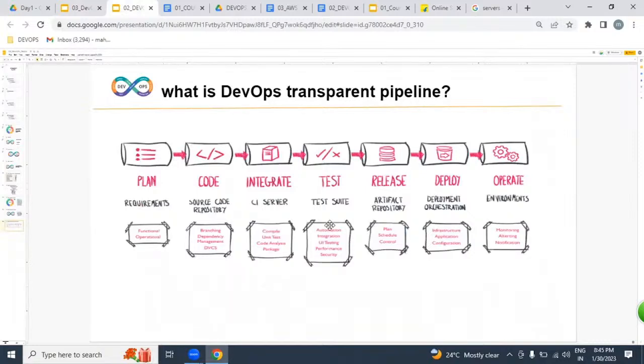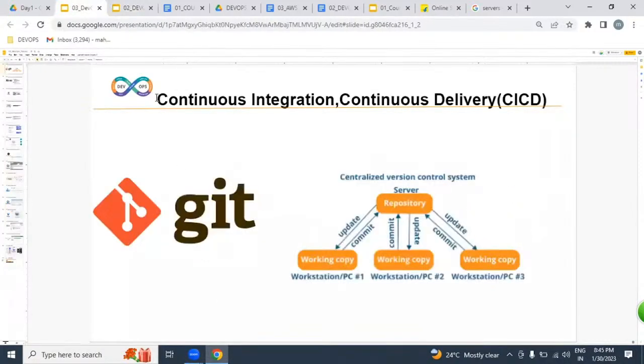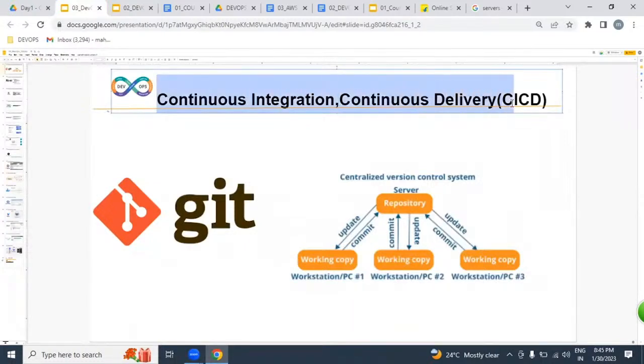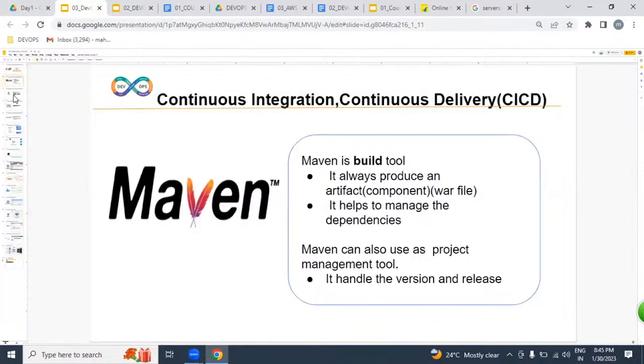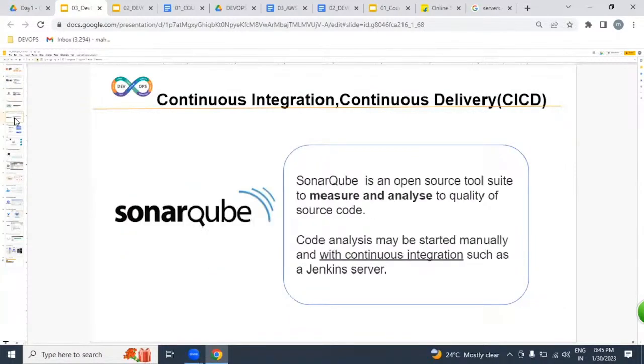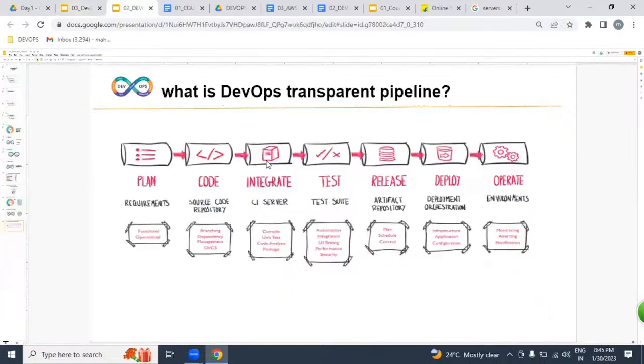Our DevOps process. First, let us understand. We are going to be implementing CI/CD, continuous integration, continuous delivery. In this CI/CD process, we are going to be learning Git, Maven, Jenkins, JFrog, Sonar. With the help of these 5 tools, we are going to be implementing CI/CD. What does it mean? N number of developers are continuously writing code, or not? That code we are going to be continuously integrating, or not? This is continuous development, continuous integration, CI. Continuous development, continuously build, continuously integrate. It is a continuous process, but in an automated way.